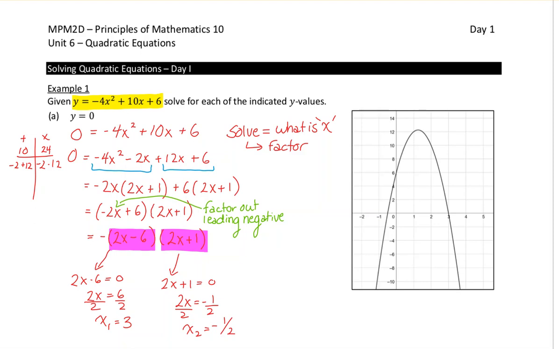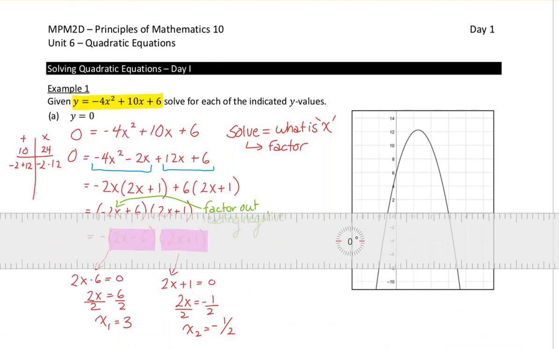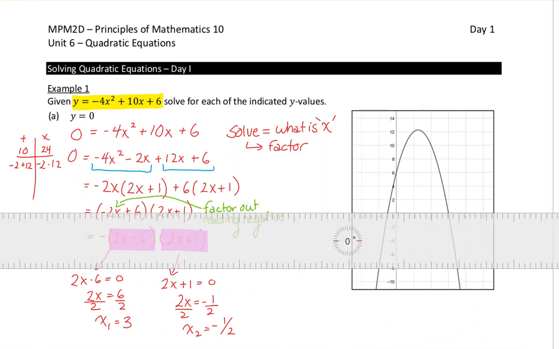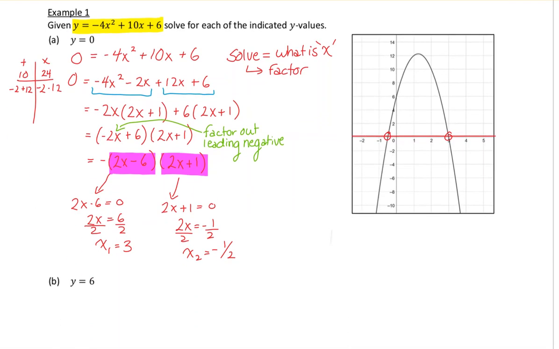When we look at this, we can verify that. So where do we see on here y equals 0? Okay, well, we know that y equals 0. I'm just going to highlight this, even though we can see the y-axis clearly, as being right here. When we do that, what do we notice? Well, what are the x values? Well, one here, that's negative 1/2, the other is 3. So we used our graph to verify. That should be a bit of a review.